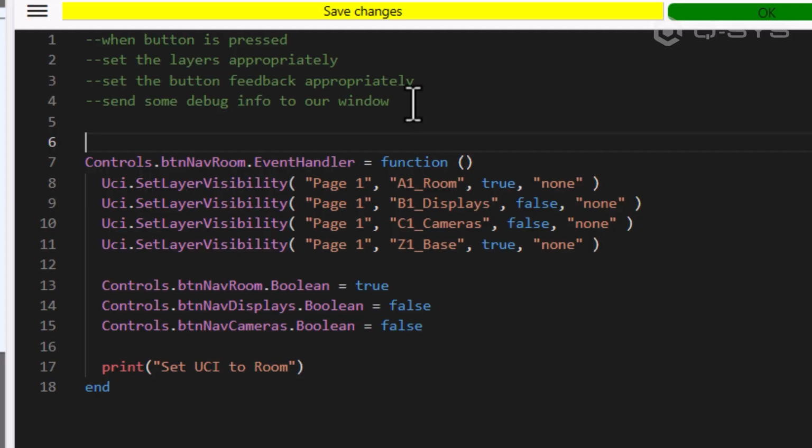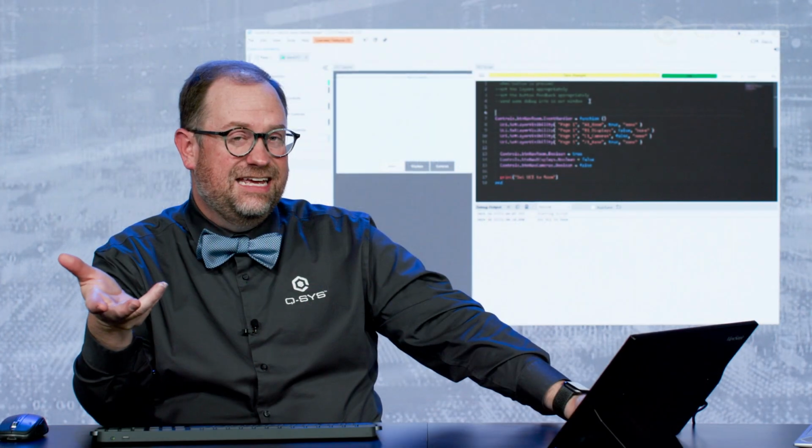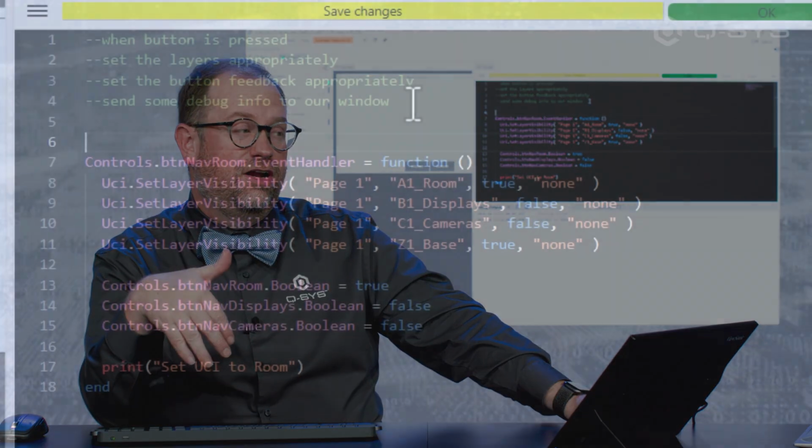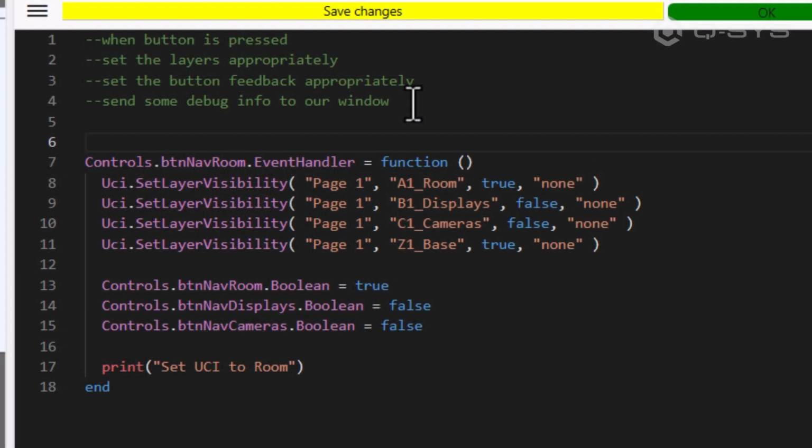and we're just going to look at the code now to see the patterns of, oh, actually, as I think about the layers, every time I press one of these buttons, the first thing I do is I turn off all the layers. And then, depending on which button I pressed, I turn that layer back on. And of course, we always keep the base layer on.